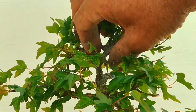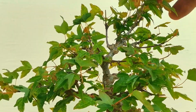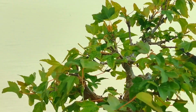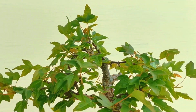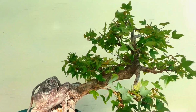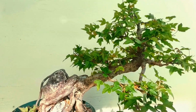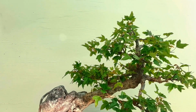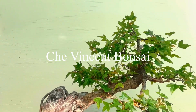So I could take that off right there, and then the tree goes back the other way, which I think I'll do. Seems drastic, but there we go. Overall, that's a better shape for the tree anyway. Okay, sun's coming on my filming area now, so that's the end of that. Next time.